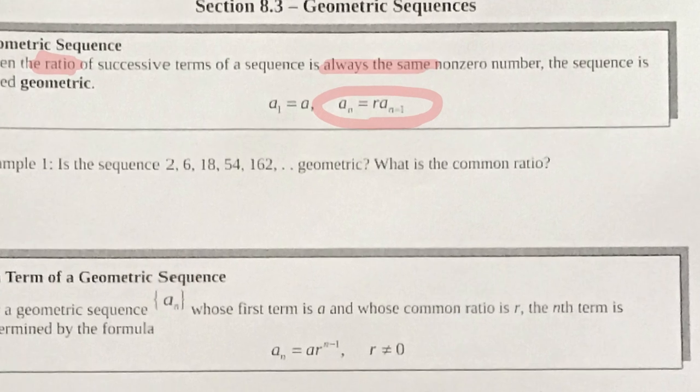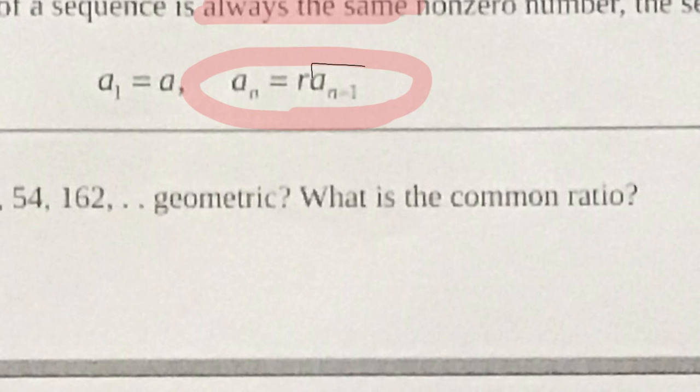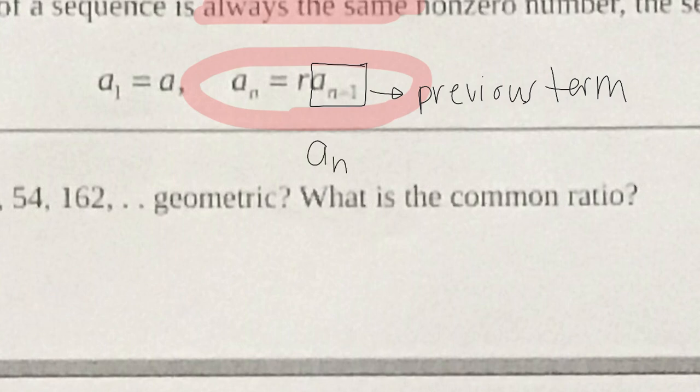Okay, so remember from our discussion that this a sub n minus 1, this subscript refers to your previous term in your sequence. So we have the nth term, the next one after that is the n plus first term, and the one before it is the n minus first term. If you're talking about n plus 1, that's after the term, and if you're talking about n minus 1, those are the preceding or previous terms. So every term is found by multiplying the one before it times a certain number.